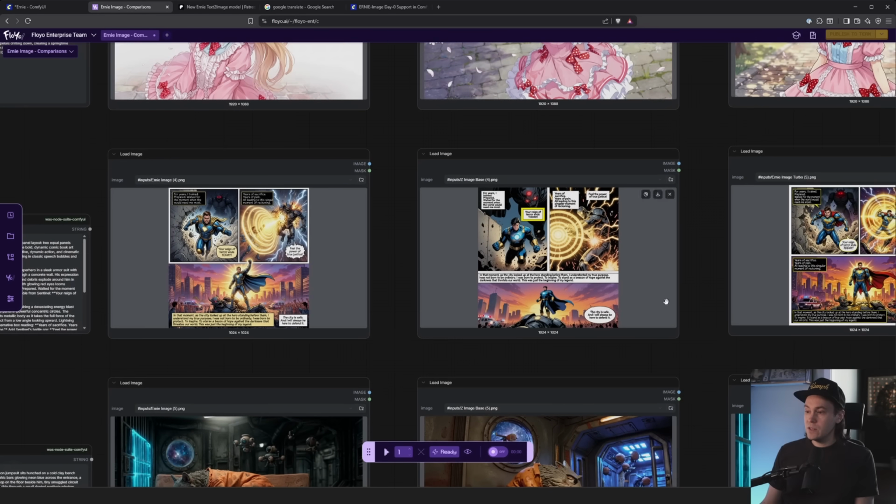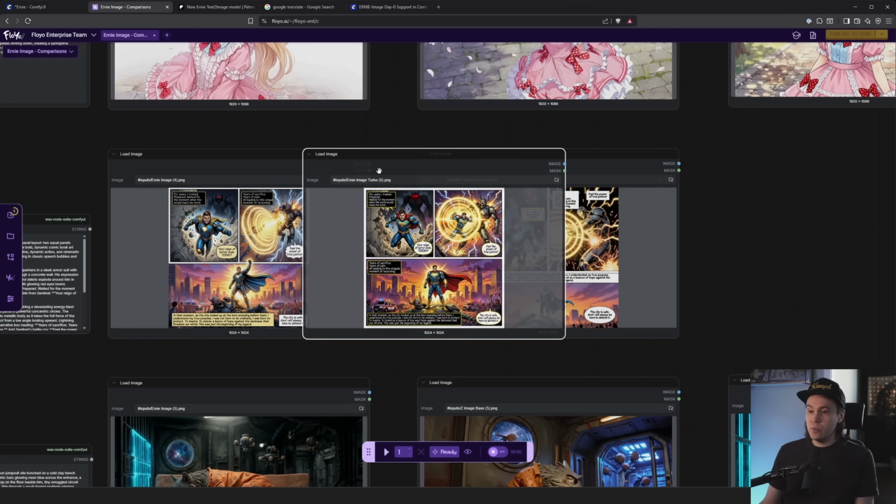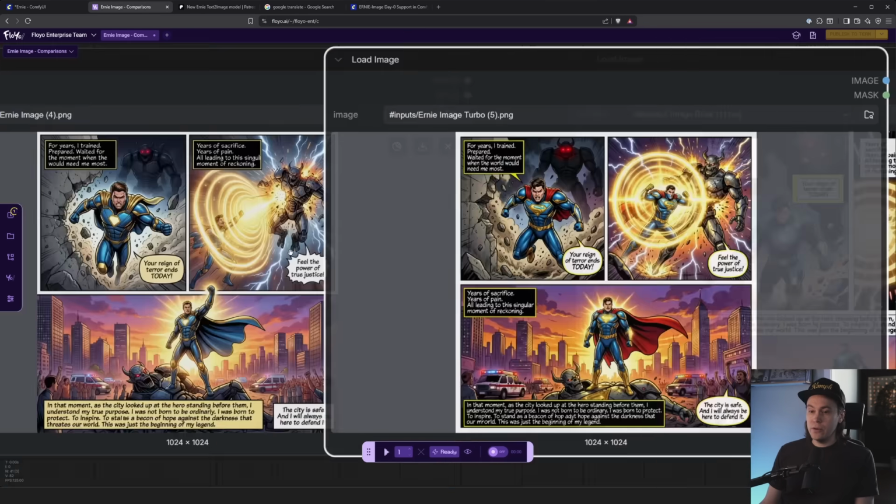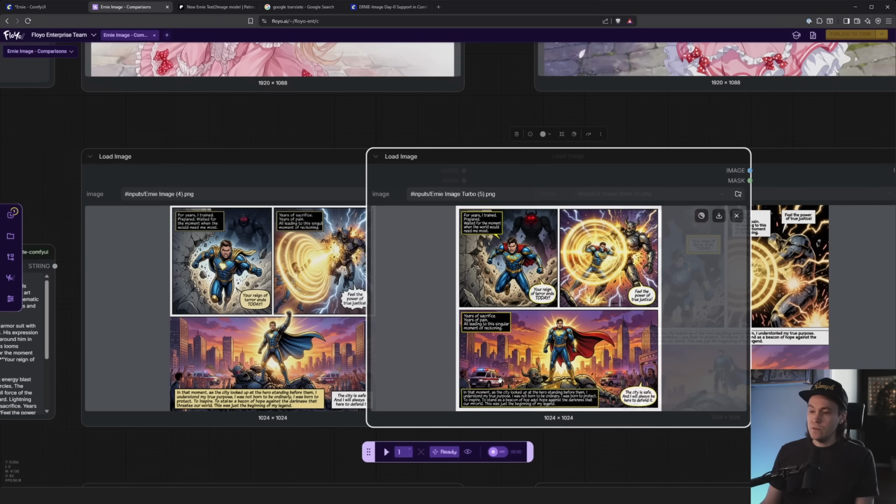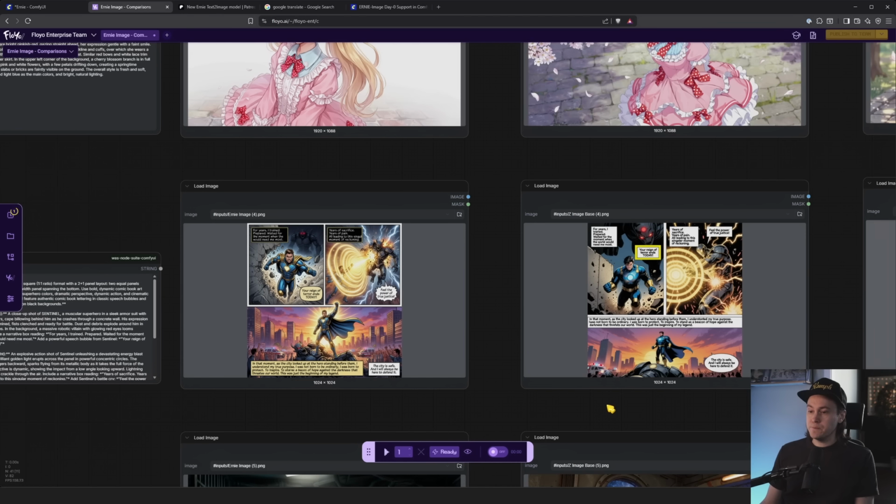And you can compare, if you see the Ernie Turbo here, you can see that the Turbo kind of looks a little bit more baked, you know? So I prefer the left one. It looks a little bit cleaner. Turbo looks a little baked. You see this car here has two fronts. So that's a little weirdness going on. Overall, those extra steps kind of tend to help a little bit.